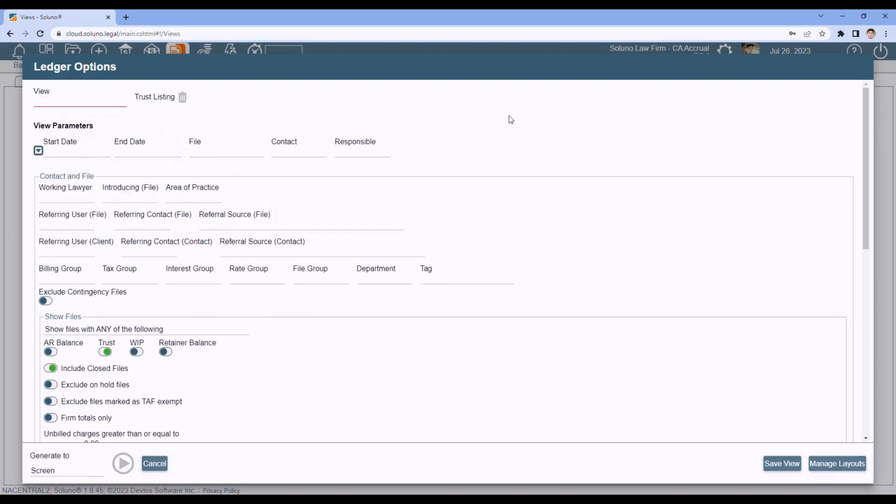Also, just as a troubleshooting tip, sometimes when you run a report, you may accidentally have left a contact or a file in there and it remembers it from last time and pulls it in and then narrows down the scope of your report. So always, if the report doesn't look right, check the parameters. It might have a parameter that it remembered from the last time you ran the report and it didn't get cleared yet.